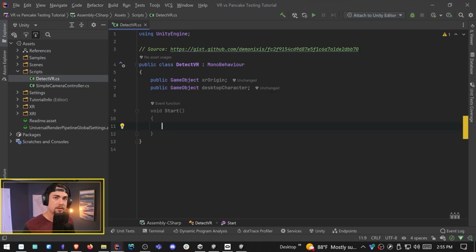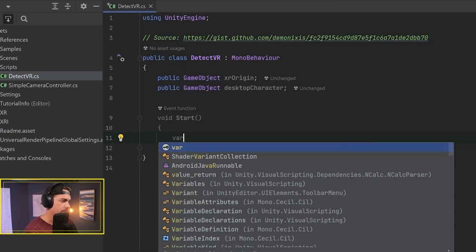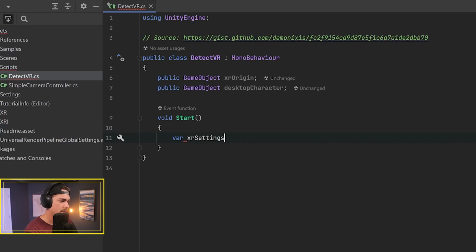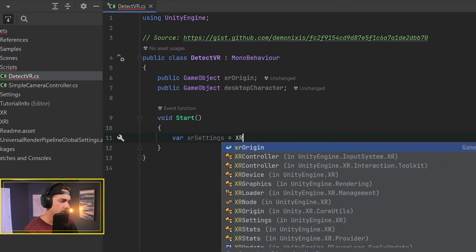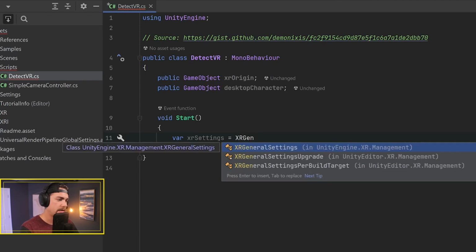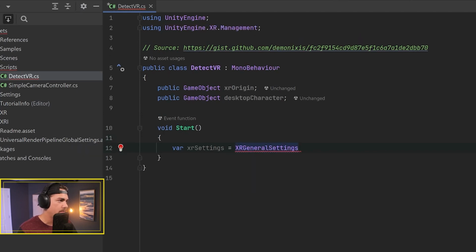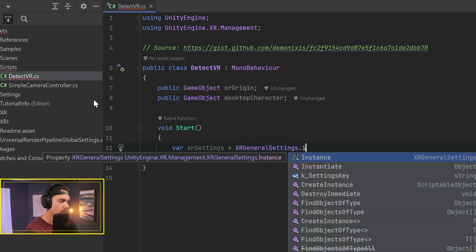First thing we need to do is check and see if there is any kind of XR settings available. We're going to say var xrSettings, and we're going to have that equal to XRGeneralSettings, and this is going to add a using statement UnityEngine.XR.Management. So if I hit tab there, it's going to go ahead and add this using statement up here at the top. And then out of XRGeneralSettings, we want an Instance.